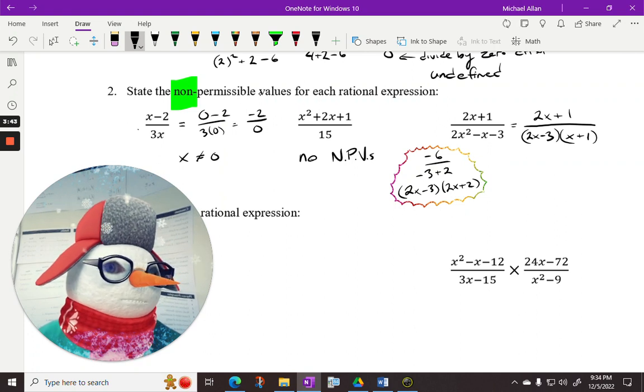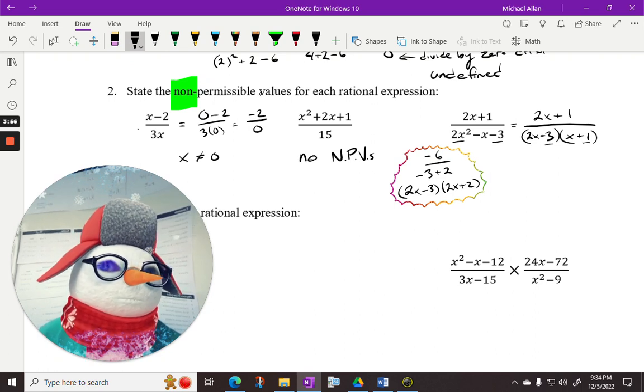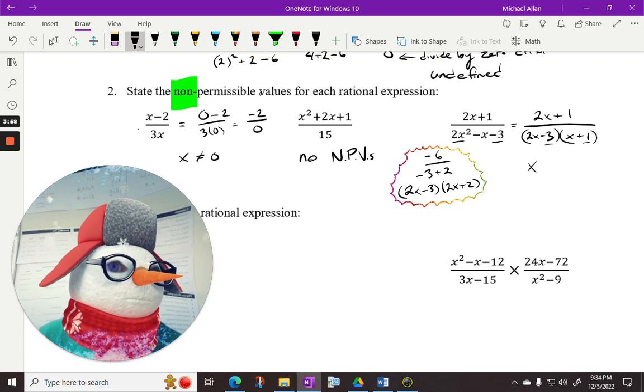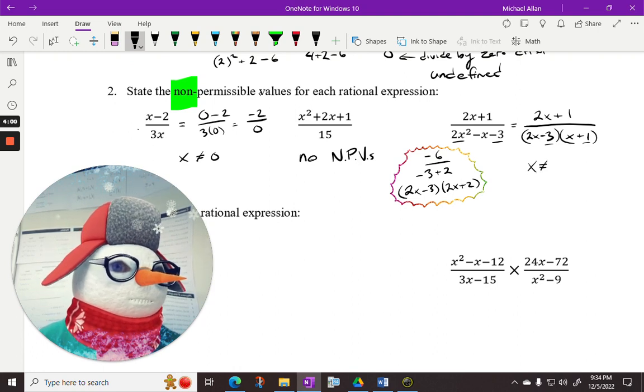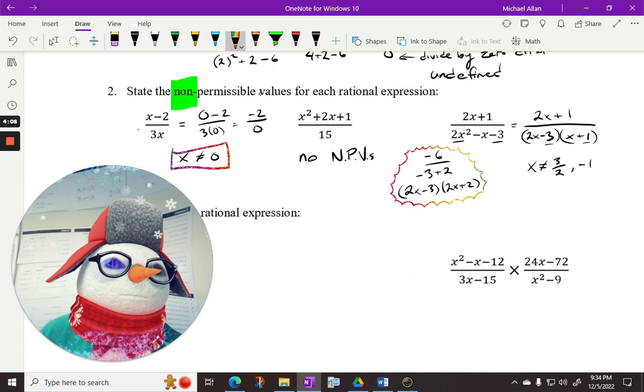All right, so if I look at this carefully, just to make sure we factored it correctly, you might do this a couple of times. You look at this, say 2x times x, that'll give me my 2x squared, which is awesome. Negative 3 times 1 gives me my negative 3. We just kind of hope everything else works out. Now, looking at this, I can figure out what would make the bottom equal to 0. So I've got 3 over 2 and negative 1. And there you go. I'll put boxes around my answers here.